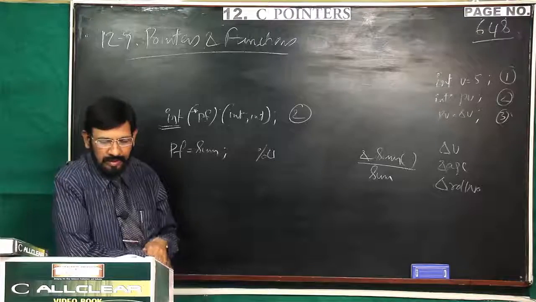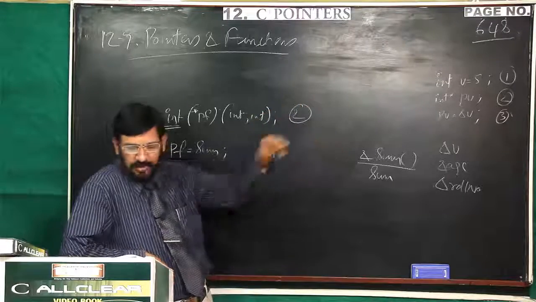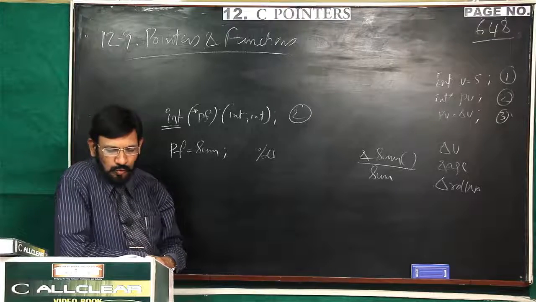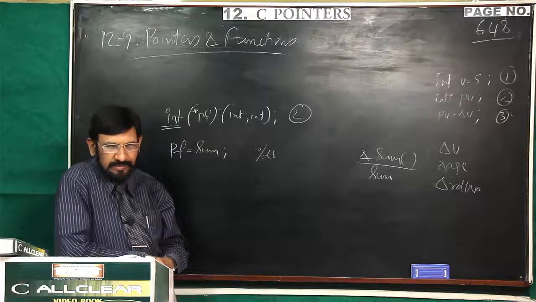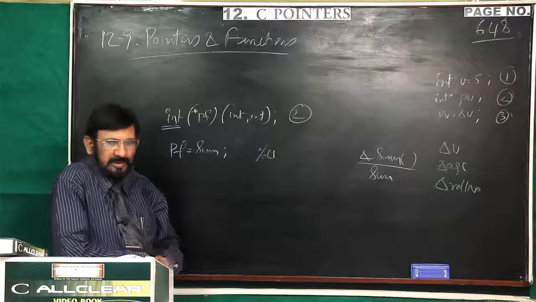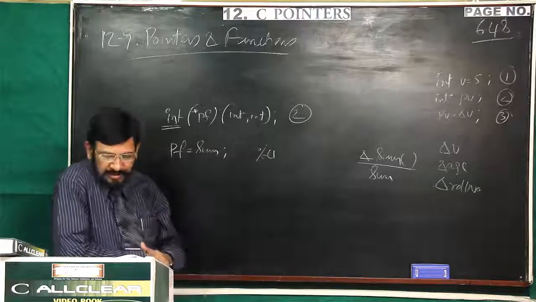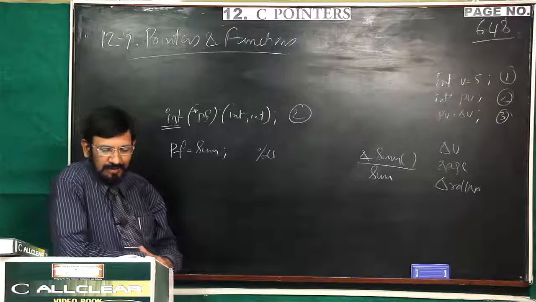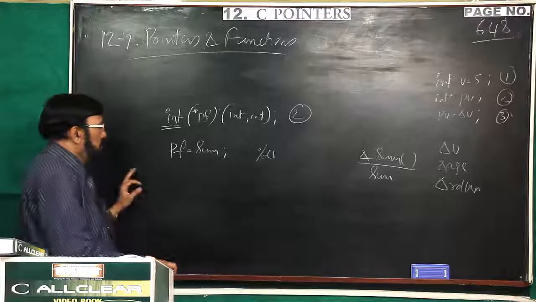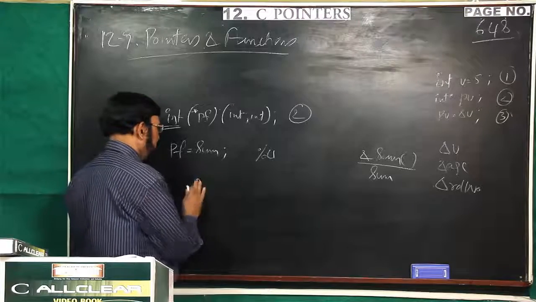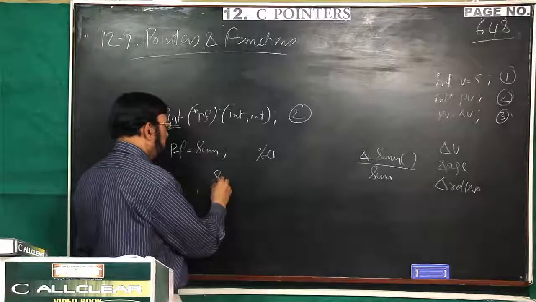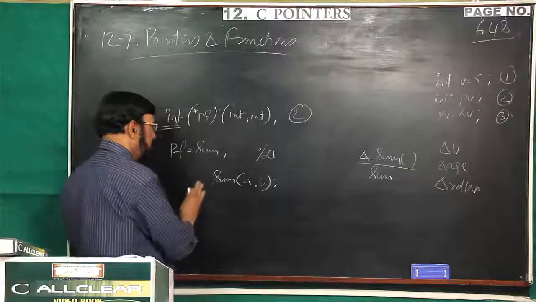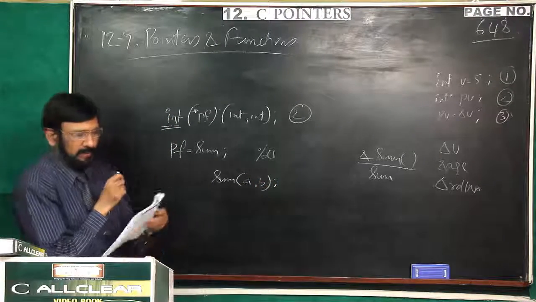So, now if you call them 1, 2, 3, where is 1? The fifth line is 1, the 8th line is 2, the 12th line is 3. Now the pointer to function is initialized. Now you can use it. Where are you using it? The 15th line. On the 15th line, you are calling the function. Sum(a, b) is the normal call that you know. Now using the pointer, how are you calling?